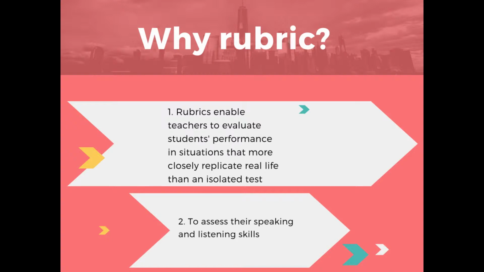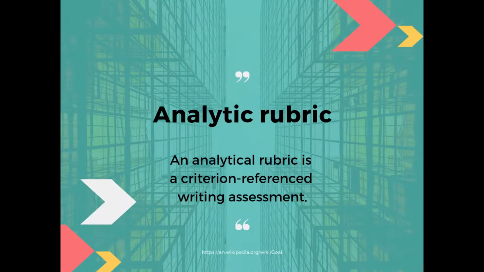Rubric can be used to evaluate the pupils' skills. And the second one, why we chose a rubric, it is to assess their speaking and listening skills. Okay, next we have chosen analytic rubric. Inside analytic rubric, there are criteria listed that the pupils need to fulfill in order to achieve good speaking and listening skills.